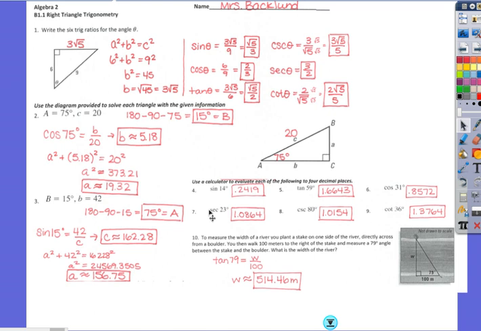And you know what? Don't copy down my answers. It's more important that you just check what you've done. You have an extra day now to go back and figure these things out. Let's look at the back side.